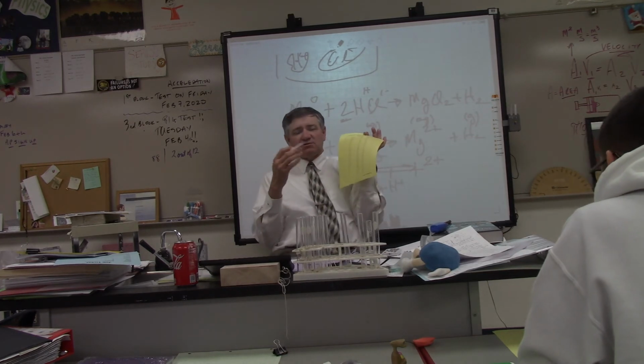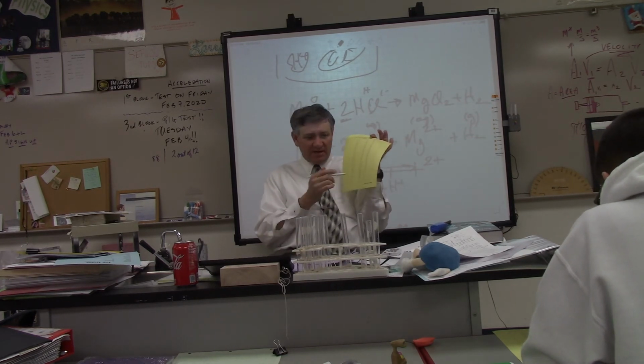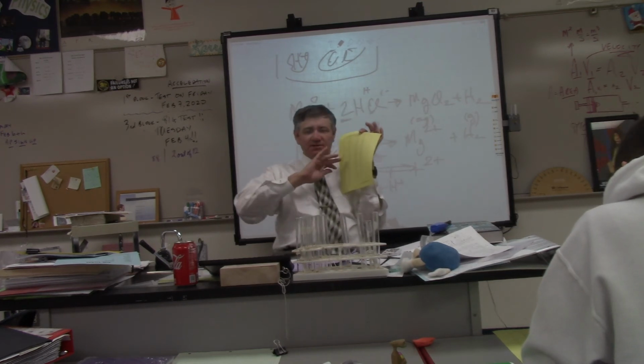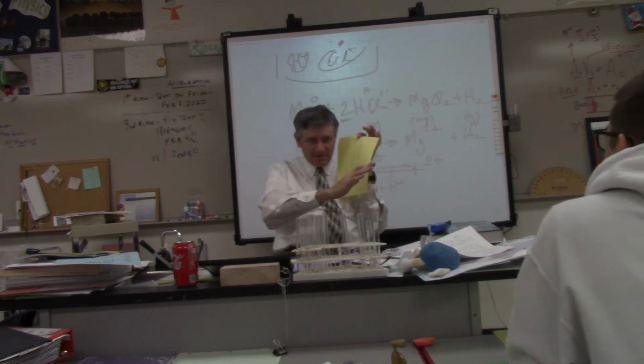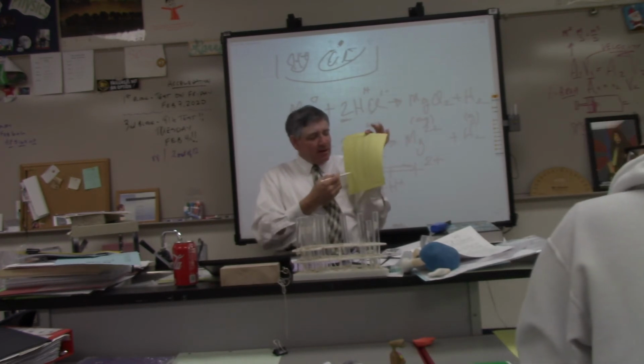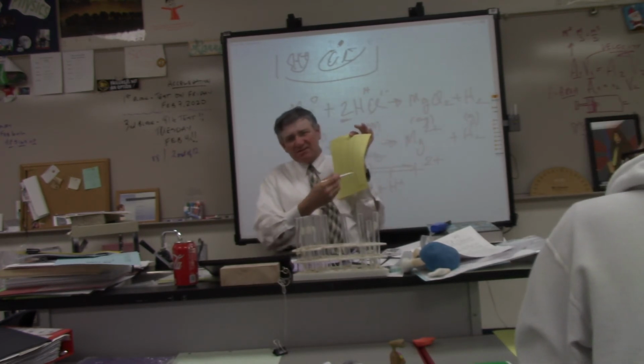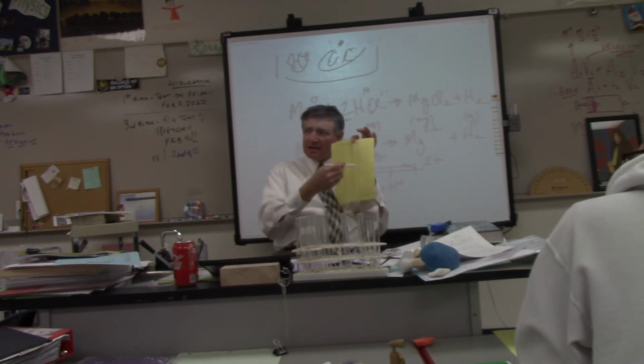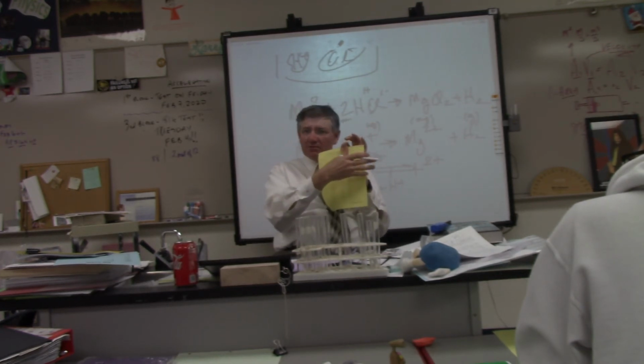Now, we'll spend more time talking about the significance of this. But that has a negative E naught value. It's a measure of voltage. It's a measure of how willing it wants to go in this direction. If it has negative values, it really doesn't want to go in this direction. It actually wants to be reversed. If it has positive E naught values, it really wants to go in this direction.